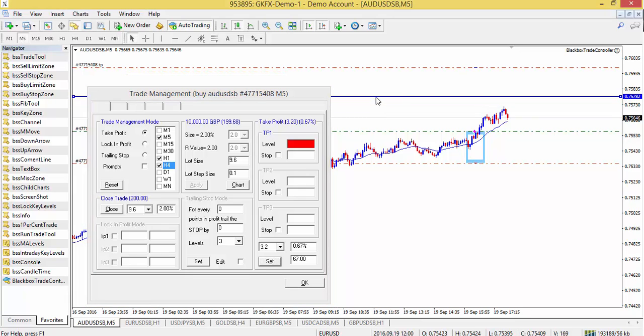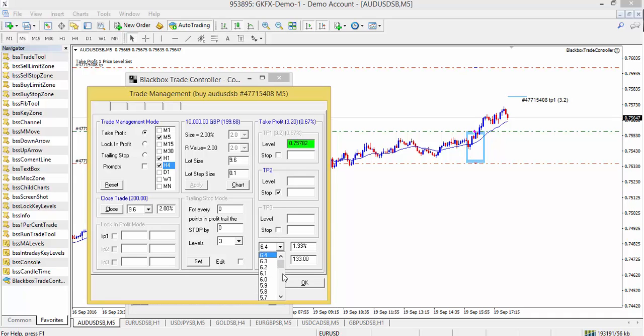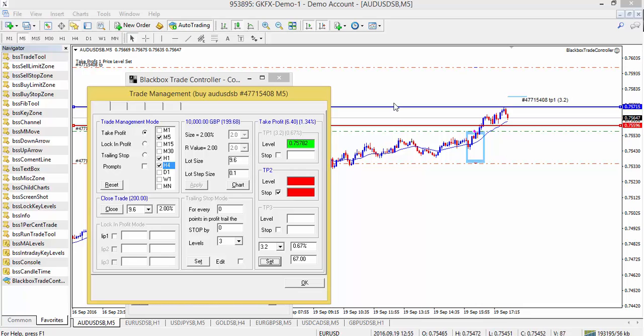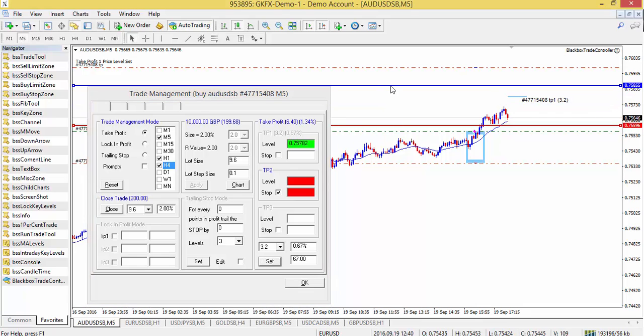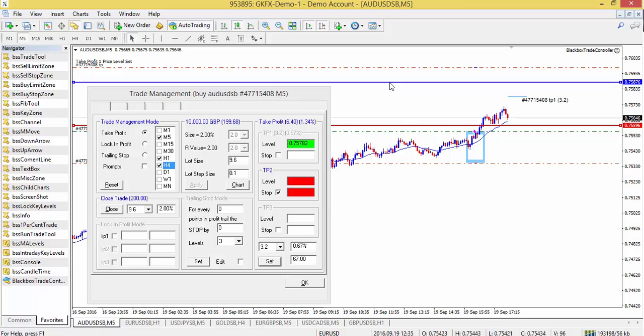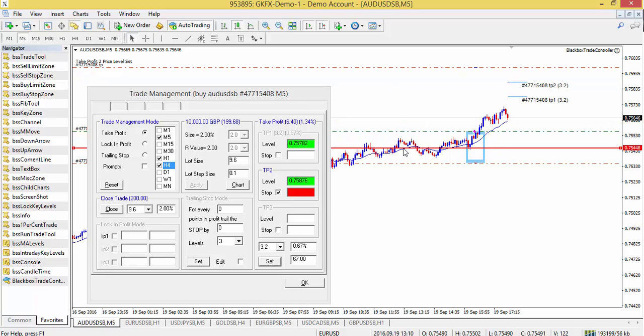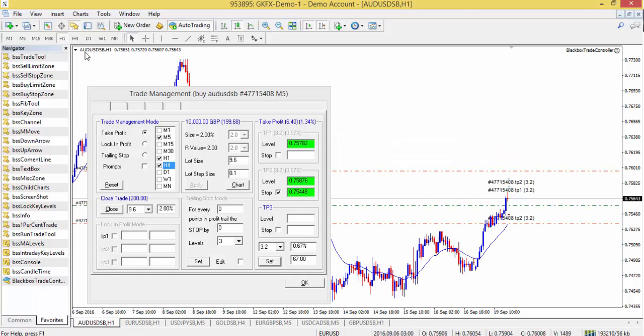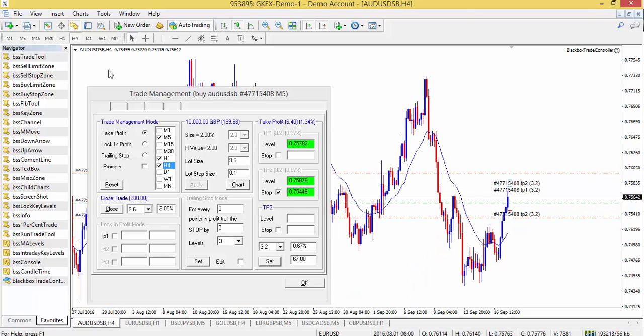Notice that since the prompts option has been disabled, there are no setup instructions being displayed. Now when the TP levels have been set up, they are automatically shown on the 1 hour and 4 hour time frames and are adjusted accordingly.